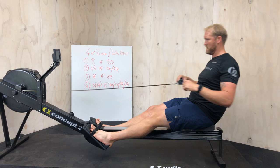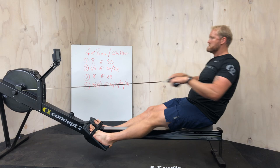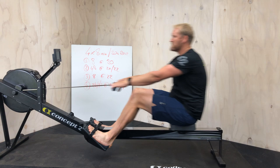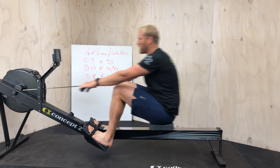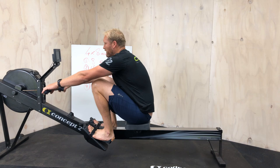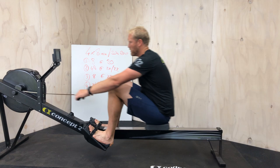Here we go, ready to change. Remember, just free things up a bit. Here we go. Hand speed. Drive speed. That's it. That's all we have to do. Go tap it along. Breathing. Building an aerobic base, getting fit, with a bit of focus.